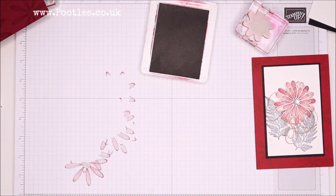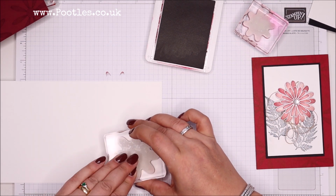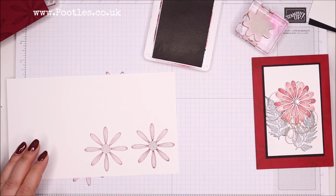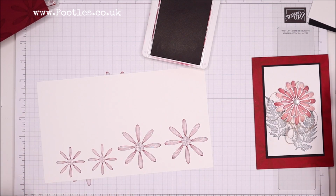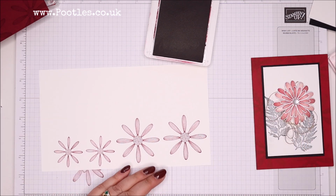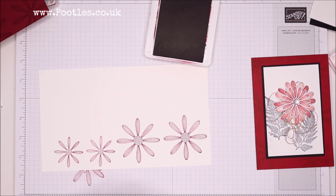Okay, so I've got some more Whisper White here, and I'm going to take 2 more with this large, and then 2 of the medium, just like this. And then I'm going to get my Wink of Stella, and I'm going to start making these colours bleed. So let me focus.